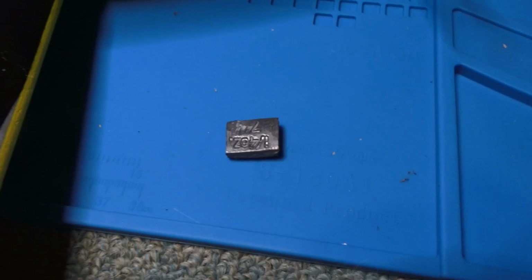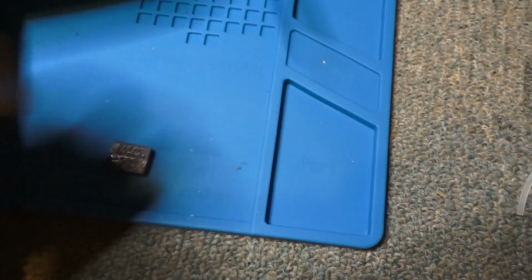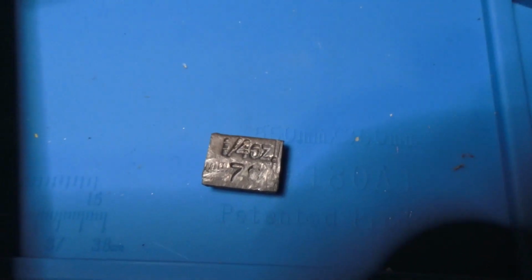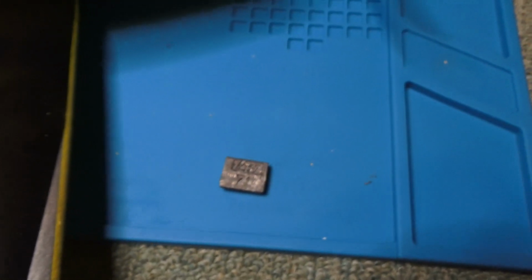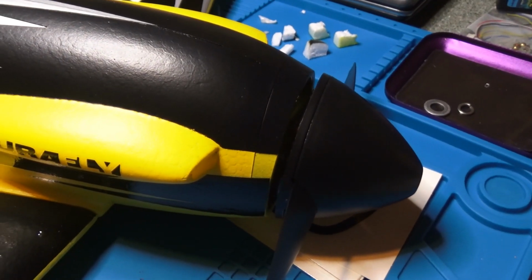Lastly, I did have to add some weight to the nose of this plane, and I actually just added 2 of these. Let me put this thing right side up. Basically, this is a 1/4 ounce of lead weight, or whatever this thing is, and I put 2 of those in the front. This is actually a total of, I believe, 14 grams. So I only put 14 grams or 1/2 ounce into the nose of this plane. Can't see it, but believe me, it's there.